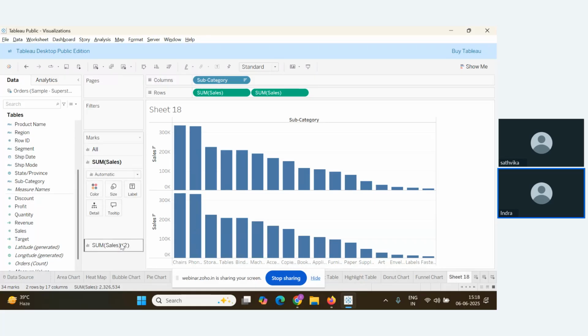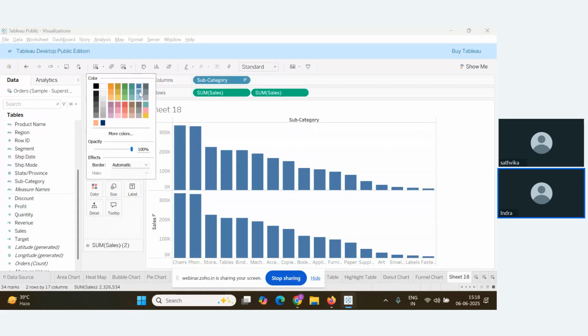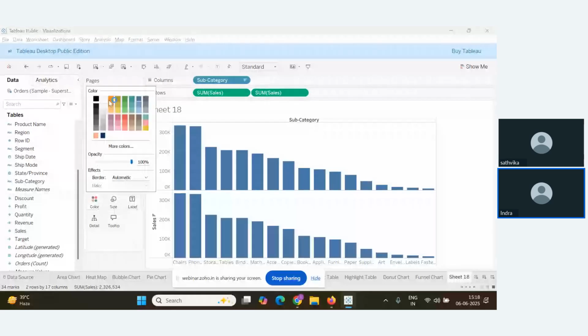If you modify any component in the first sum of sales, this will get changed. Let's say I change this color to blue color. You can see the first is getting changed. All right, let me keep it back. If I select second sum of sales and modify the color here, you can see it has got changed. Understood?